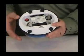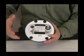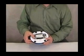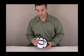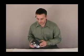Okay, so as before, once we have your level set, we'll turn our on-off volume control to about halfway audible level. And your random sequence single switch should be set to sequence single. And then when you make your recordings, you're always going to start out with that red record button first. What's a little different about doing the sequence is that once you finish your first recording, you'll keep that red record button held, and then you'll release the top plate only, and then push it back down again and speak your next message. And you'll do that for any successive messages. So let's just show you how that works.